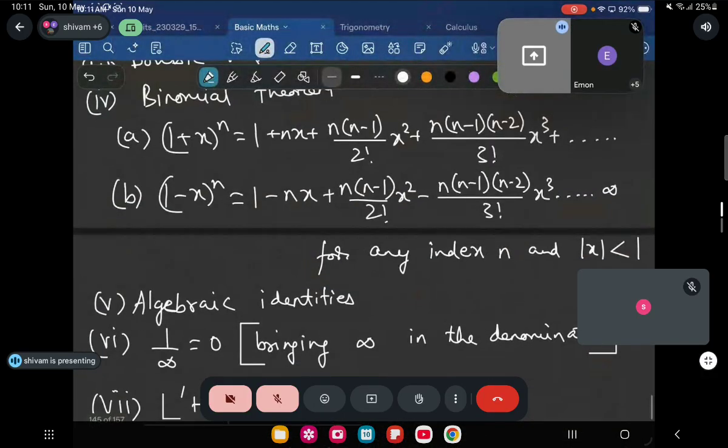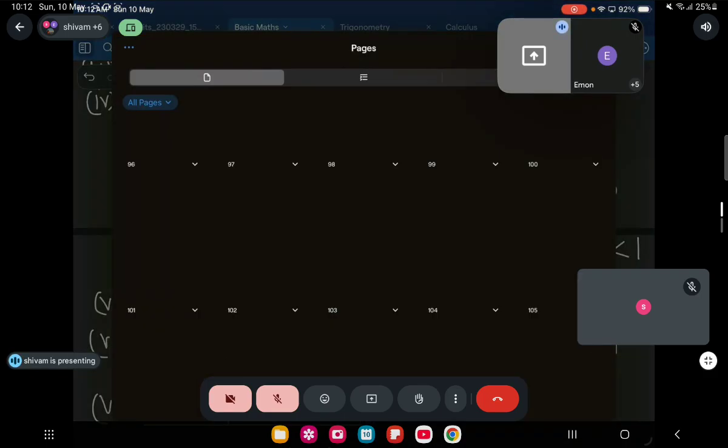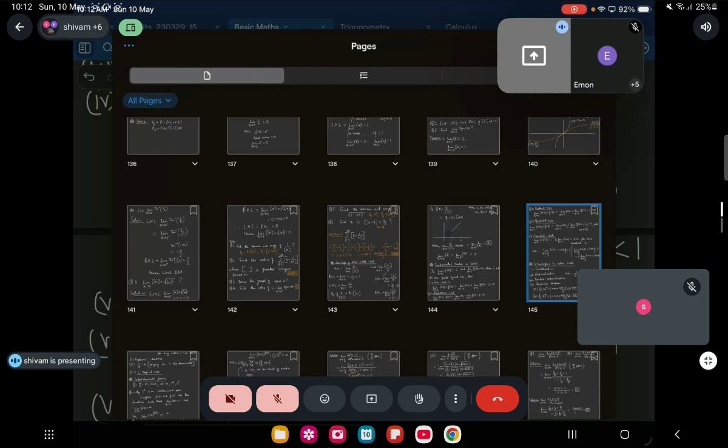Over here I have mentioned in the last class, 1 plus x whole to the power n, and what is 1 minus x whole to the power n? 1 plus x whole to the power n is 1 plus... and I told you that I'll be proving this also when I discuss binomial theorem, not now. Remember this? So I'll try out by this method. Let's see if it works or not. It might not work.